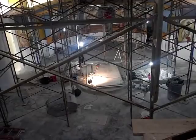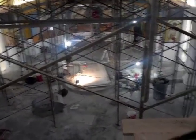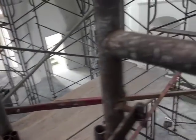And the iconography progress continues with Dr. George Kordis and his team. You can see here, with all this piping, one of the reasons why it has been such a blessing to be able to do the iconography even before the church opens, and that is to reach the arches and the ceilings and the dome, a lot of scaffolding has to be erected.